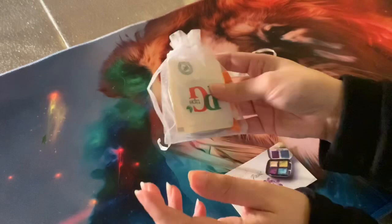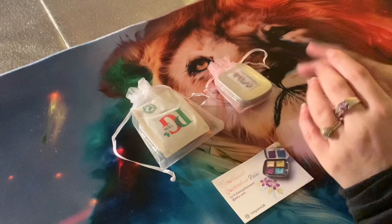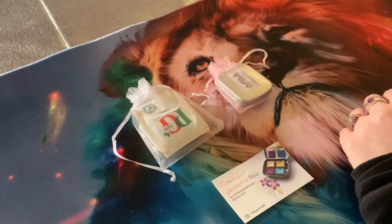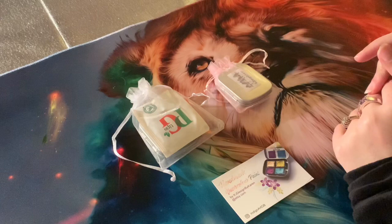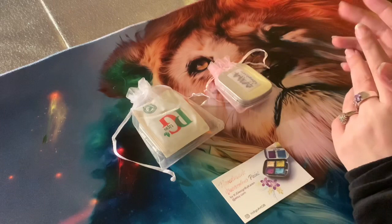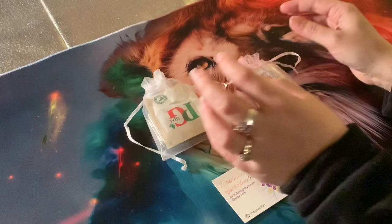This set I've had for quite a while, and this one I've ordered only recently, but both sets have been used because I've just swatched all the colours so I can show you. Bear in mind that when I open these tubs up the paints are going to be wet and a little bit messy, as I've literally just swatched the colours before making this video. I didn't have any black paper so I got some ordinary white paper, gave it a wash of black acrylic, and put the paints over that so you can see what they look like over black acrylic.